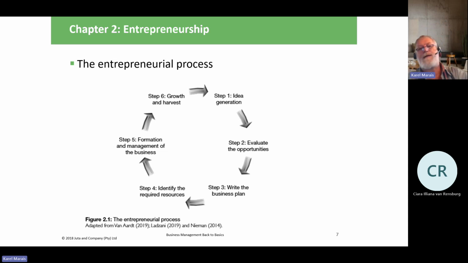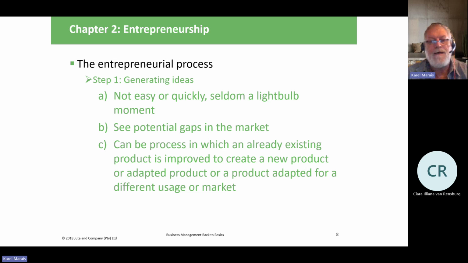So for starters, when you're studying this, study the 6 steps. Know this, then carry on and know the detail. So the first thing is the generation of the idea. Now, we see this cartoon with a light bulb going ping. That's not how it works. It's very seldom a ping light bulb idea. And even when it is, that's not the complete idea. That's the origin of the idea. Now you take that idea and you start thinking through it and thinking, yes, but how does this work?